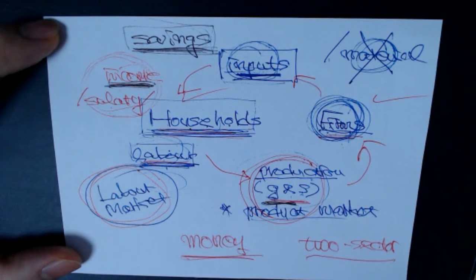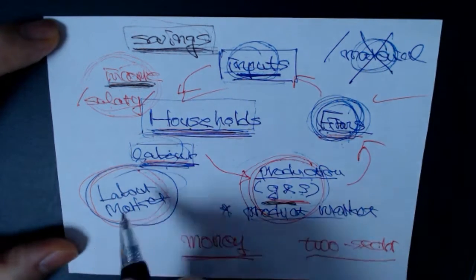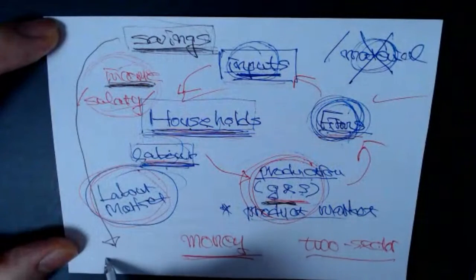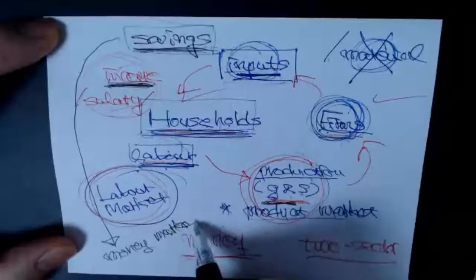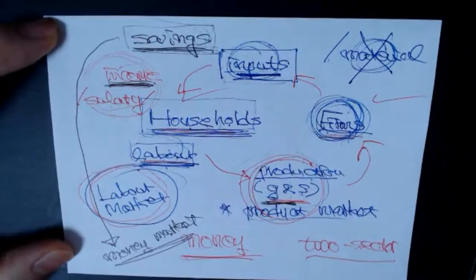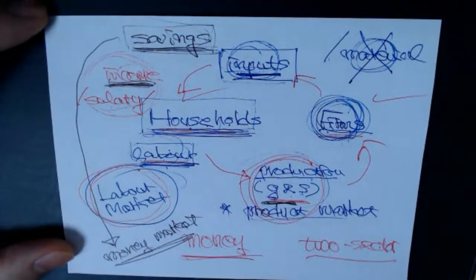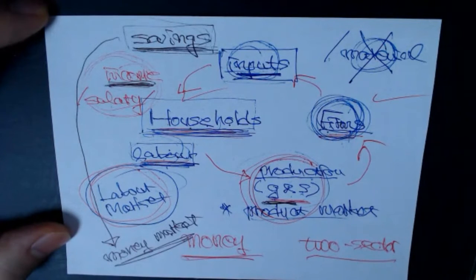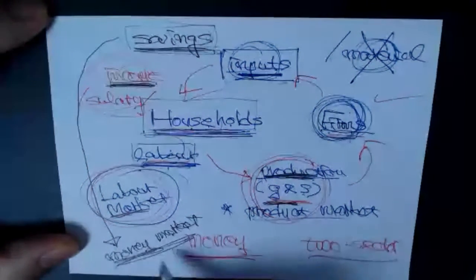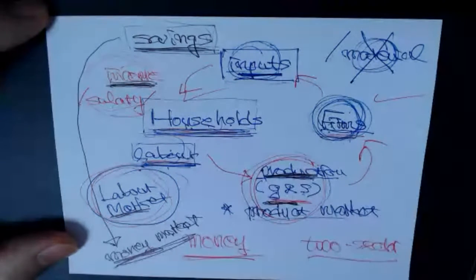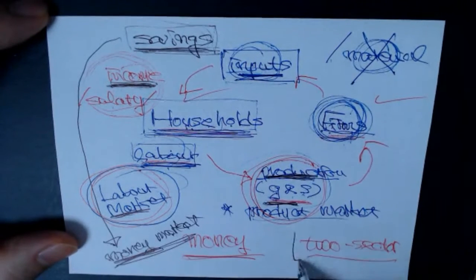Usually it goes to the bank, and then people who want to borrow money go to the bank to consult at what interest they can borrow, and for how long. Right, so these savings go to the money market, and this determines the interest rate. So product market, labor market, money market, that is how these are interconnected in the two-sector model.